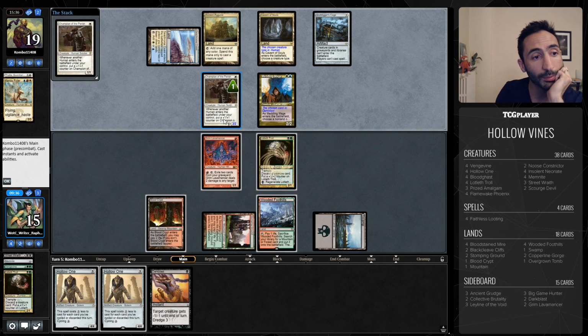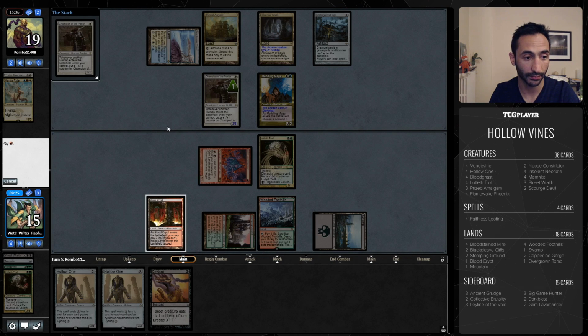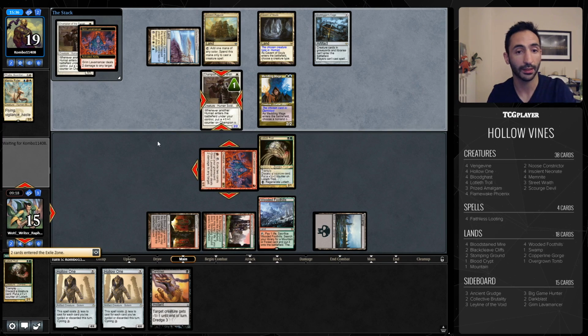What, do I kill the champion here? Or do I kill the other guy? Do I kill the meddling mage? No, I think I'm killing this guy first. One and two. I don't want it to go too big.